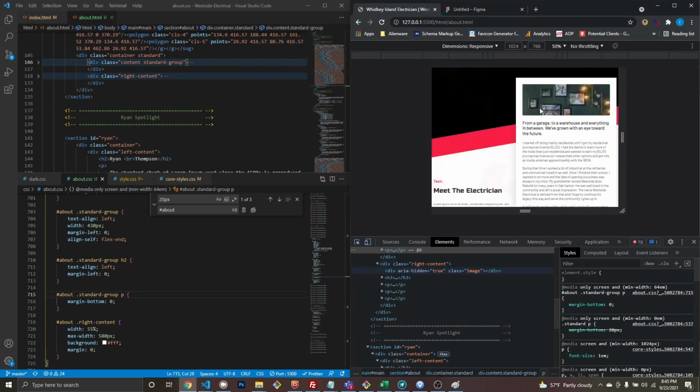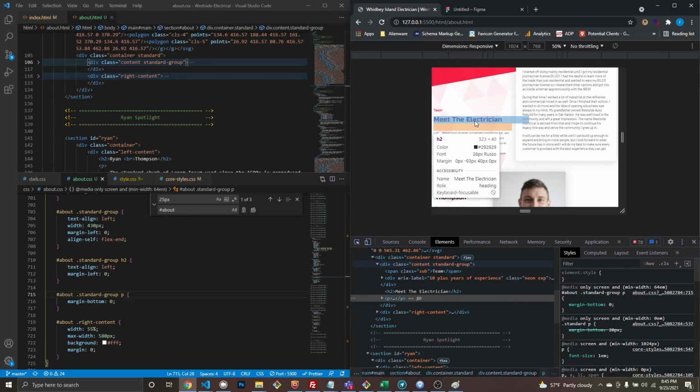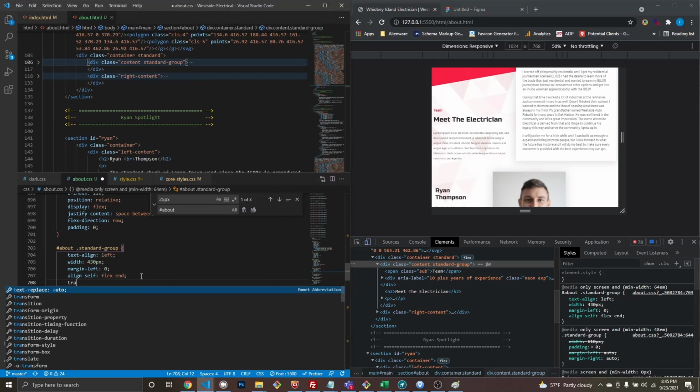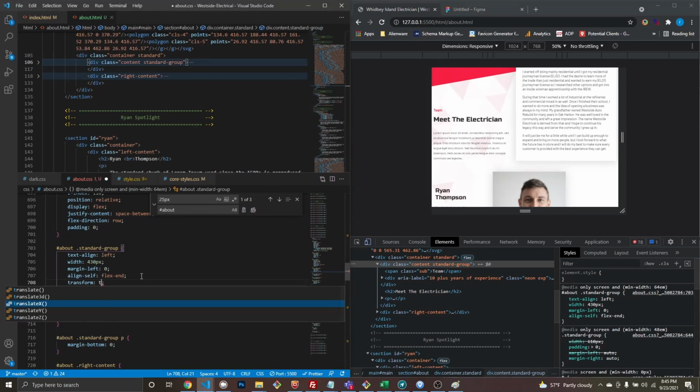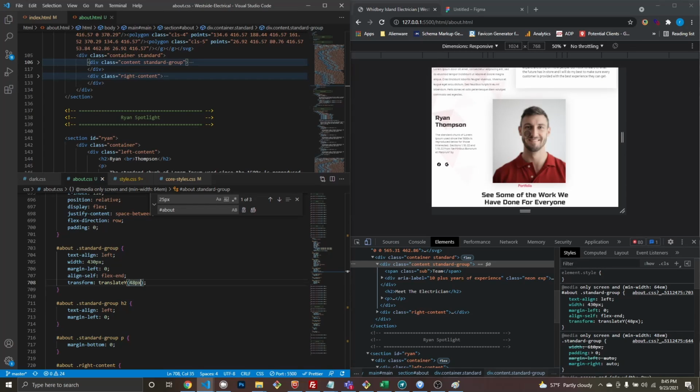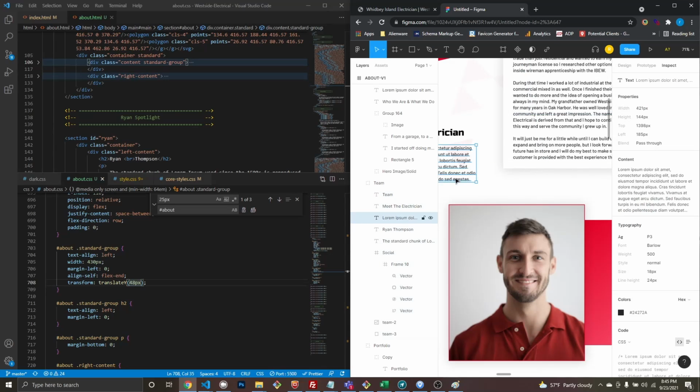So if we take this group, just a standard group, let's move that down 48 pixels. So that's 48. This is the bottom, and it's 87.